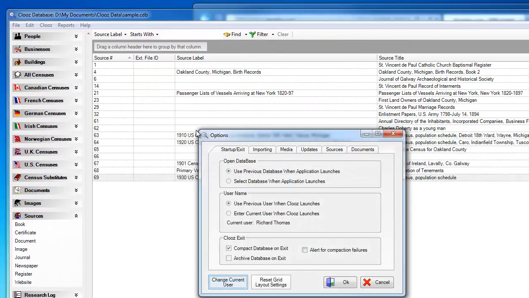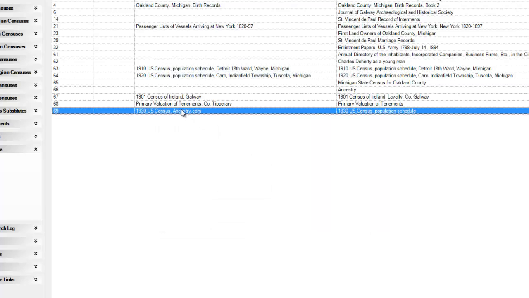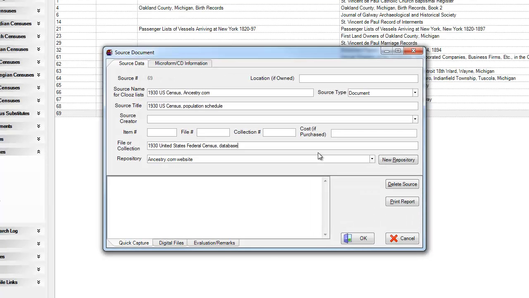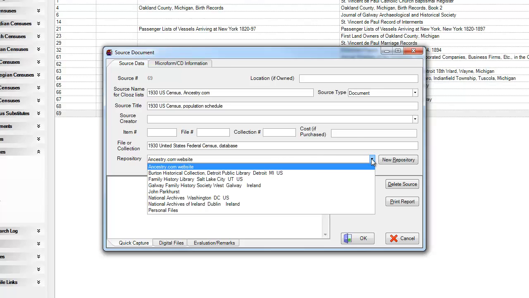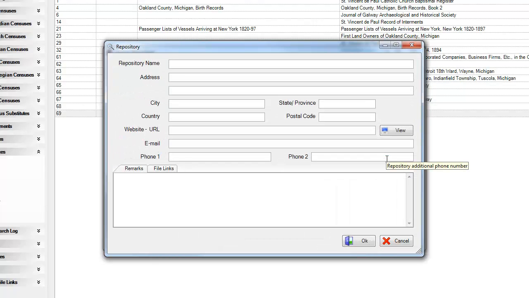We click on Options and then click on Sources. Here are the two options. If I wanted to change the setting to my custom name, I would select Source Label. But for now, I'm just going to leave it as is. You can select the repository where you actually view the document from the drop-down list by clicking on the down arrow. To create a new repository, you click on the New Repository button.